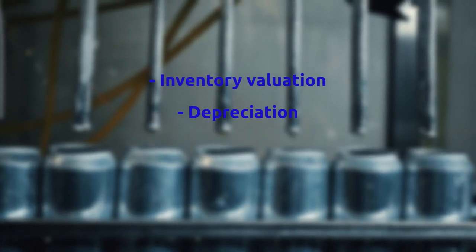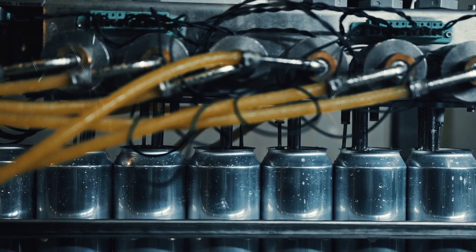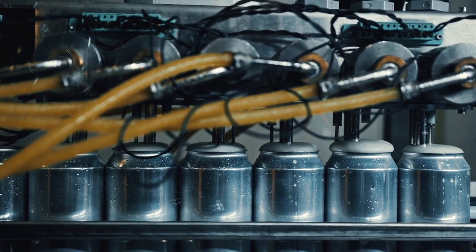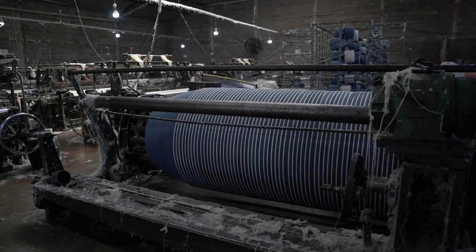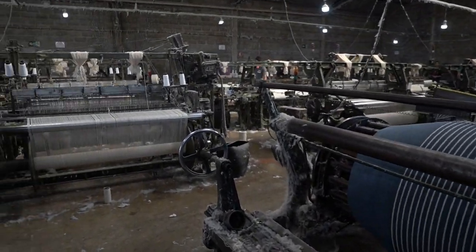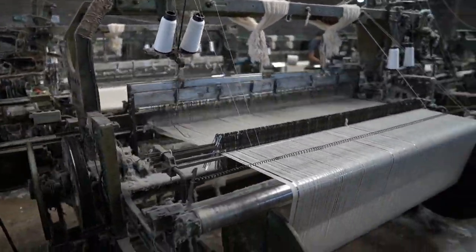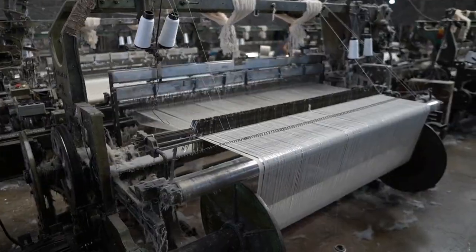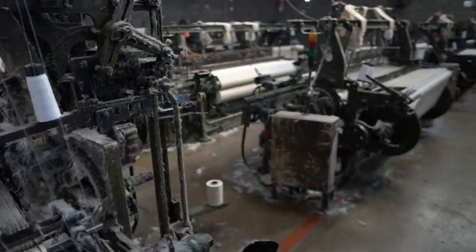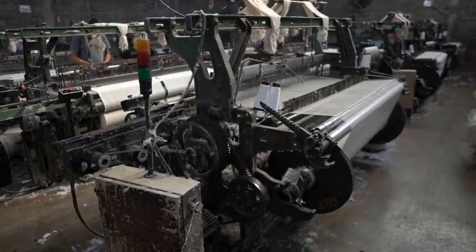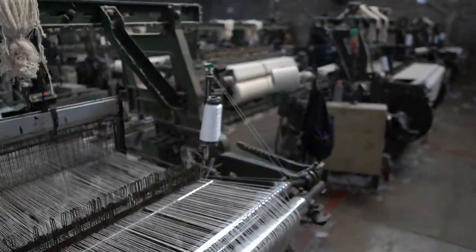Depreciation. The consistency concept is also vital in the depreciation of assets. When a company selects a depreciation method, like straight line or reducing balance, it should stick to that method for the entire useful life of the asset. This practice ensures that the value of assets is consistently reduced over time, reflecting their true wear and tear and making it easier to compare financial statements from one year to the next.